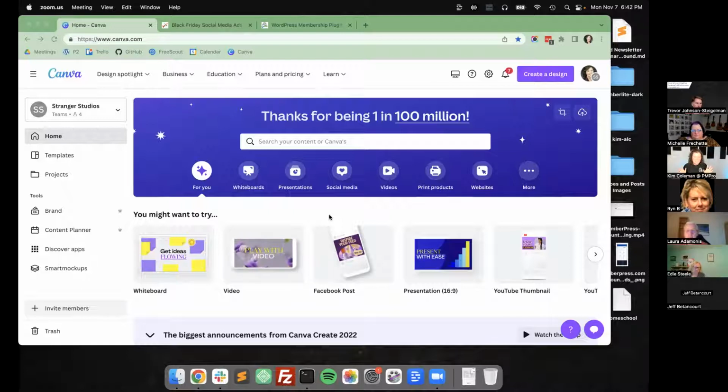So I'm going to take you through our Canva, the way that we use it. And I'd love to do some live design and show you how you can recreate things that you found online. We can talk about exporting higher quality images, how to make sure that the graphics you're exporting are going to come out good if you print them, and any other questions you have. This can be really interactive.